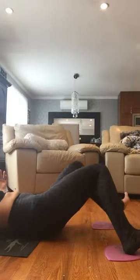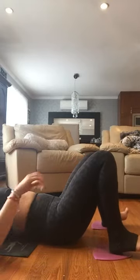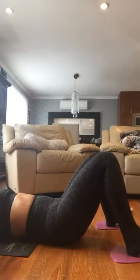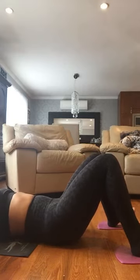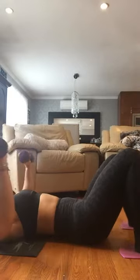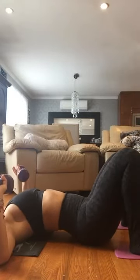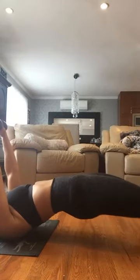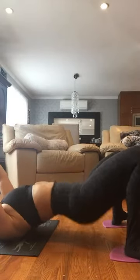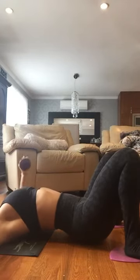Heels in the sliders. You need to be center slider. You can use your weights as well. In fact, I'm gonna get mine. So from here, arms open at a square. Press up. Pull in. Press. Drop. Unfold.